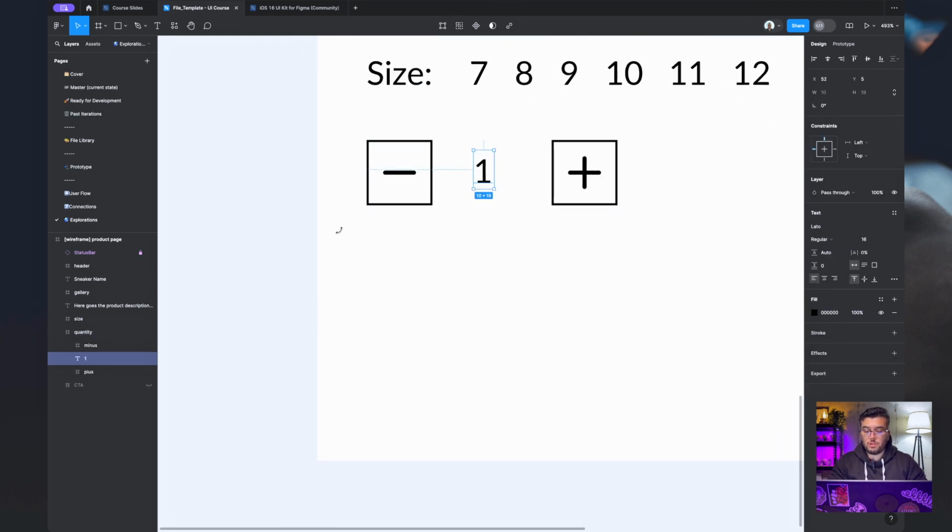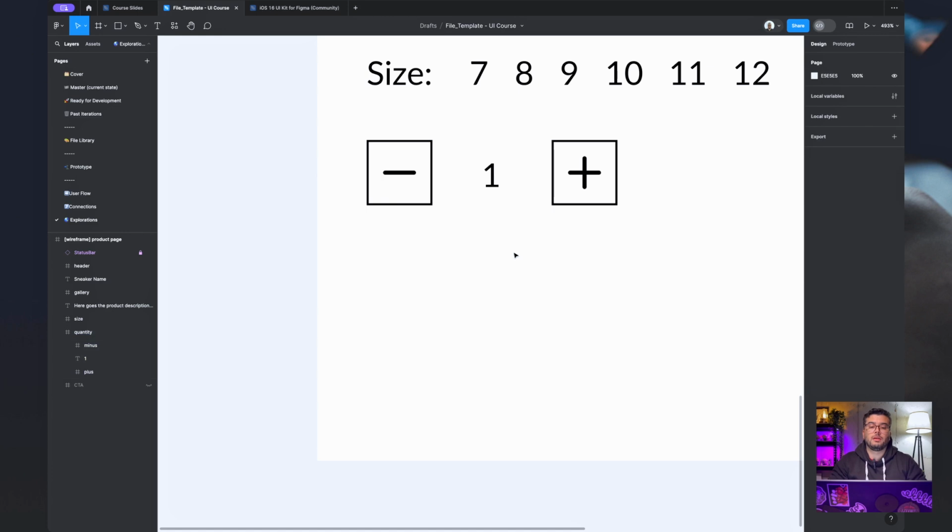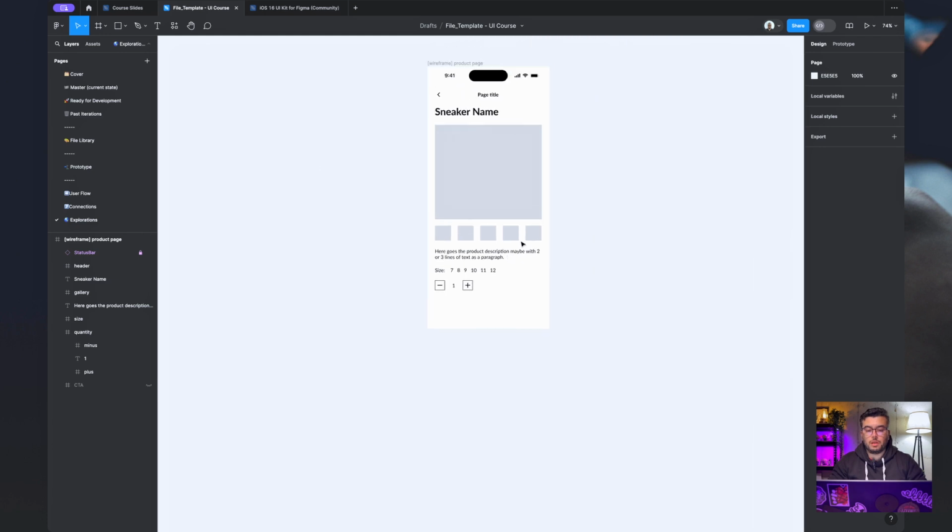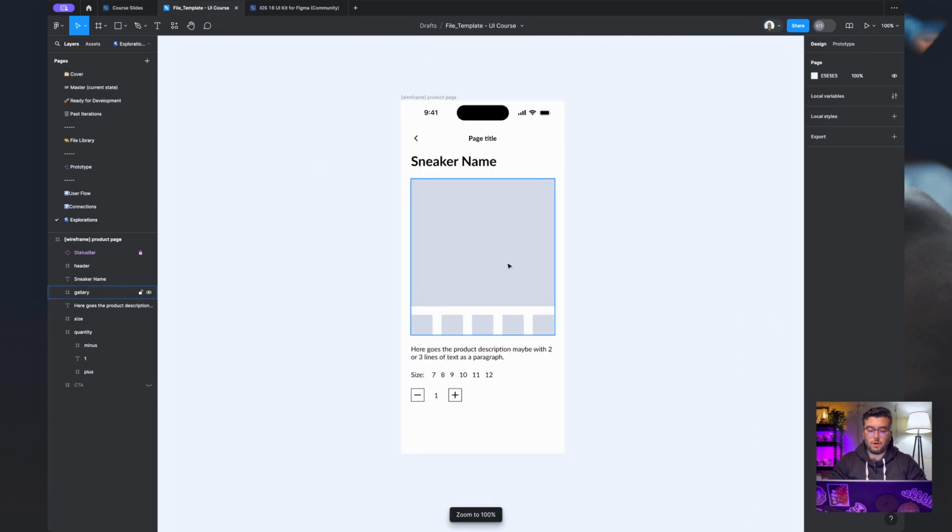But as you can see here, the number one is not quite right. So I think the problem here is the font, because the baseline is a little different than the text box. So it looks like the number one is a little further down than it should be. But again, let's leave that for the visual exploration, because I have a feeling that this can be a little different when we talk about visual explorations.